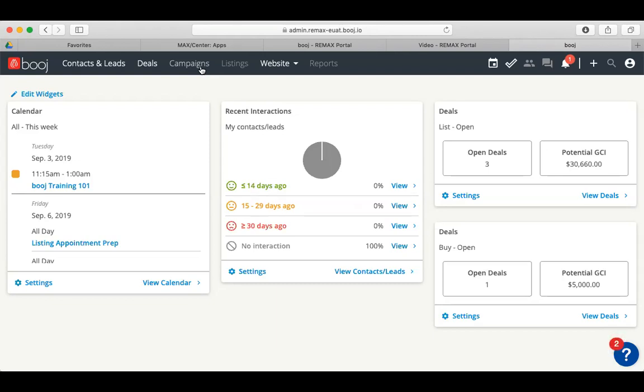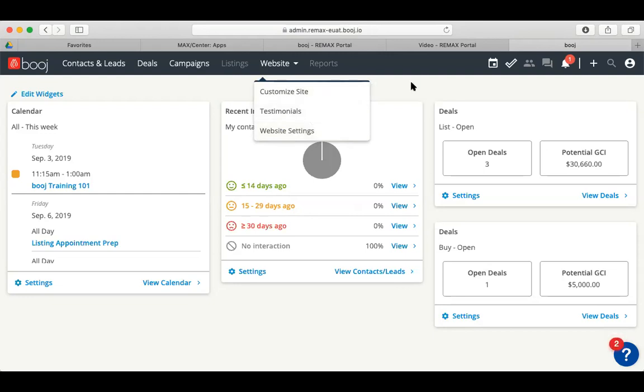But for today, we are going to talk about the website. Right up here where it says website, that's where we're going to go. This is going to allow you guys to see your settings. We're going to go there in just a bit, testimonials, and the option to customize your site.